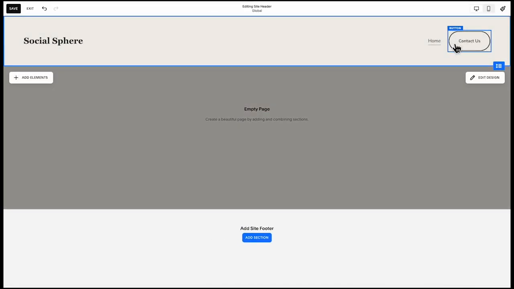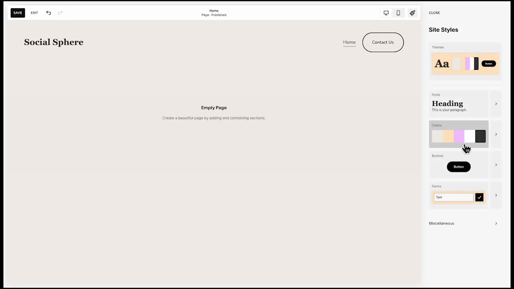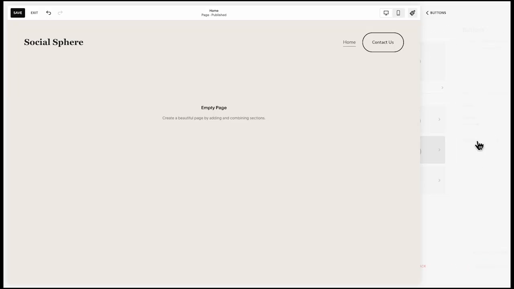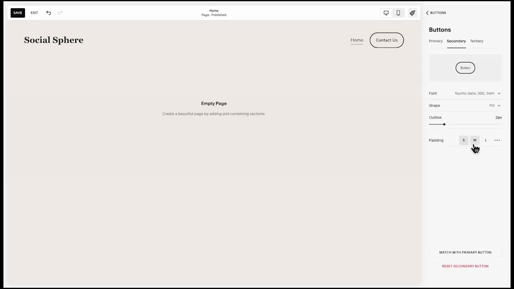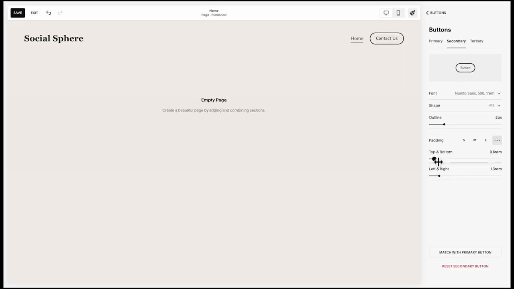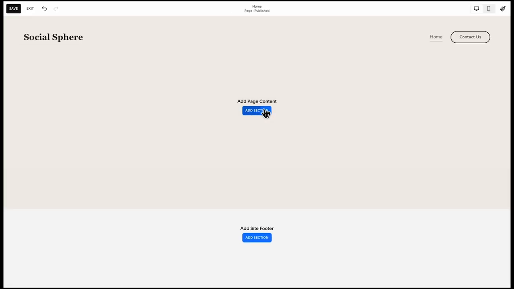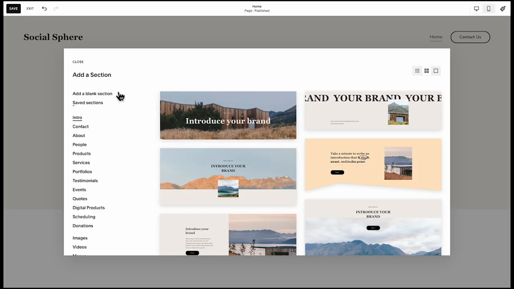So here we go, we have the outline secondary button here for the nav. And I'm also just going to adjust some of this padding because it's just way too big. I don't really like having big buttons and a lot of padding. I don't know, it just doesn't look aesthetically pleasing. So I'm just going to align this to what I think looks best for the time being, and if any changes need to be made, I'll do that in the future, but for right now I think it should be okay.